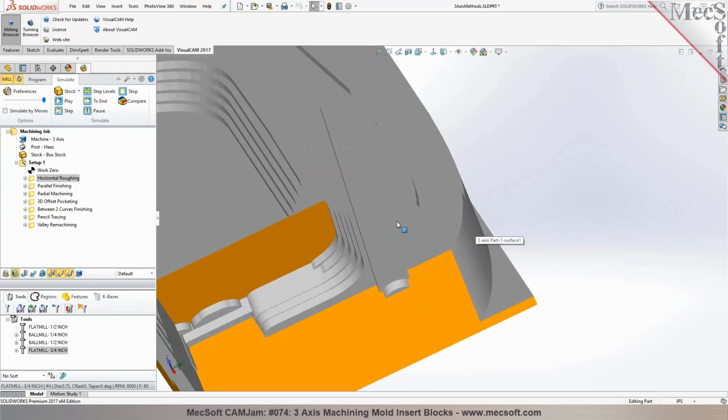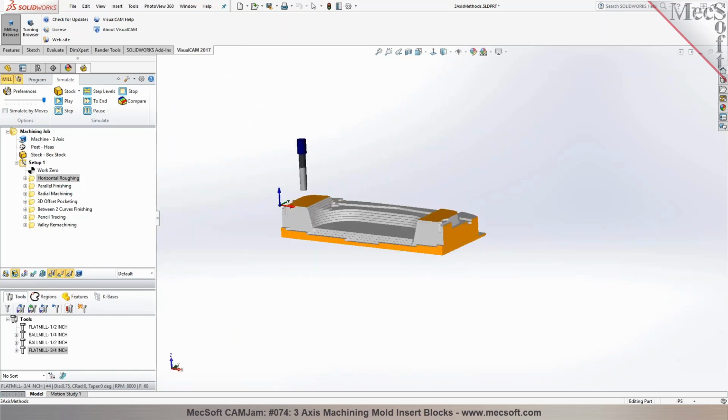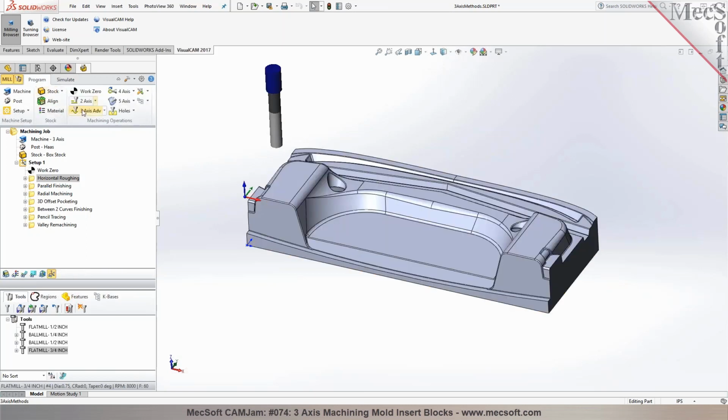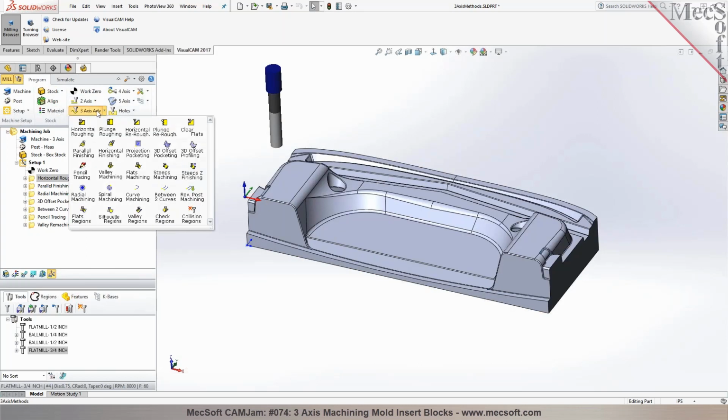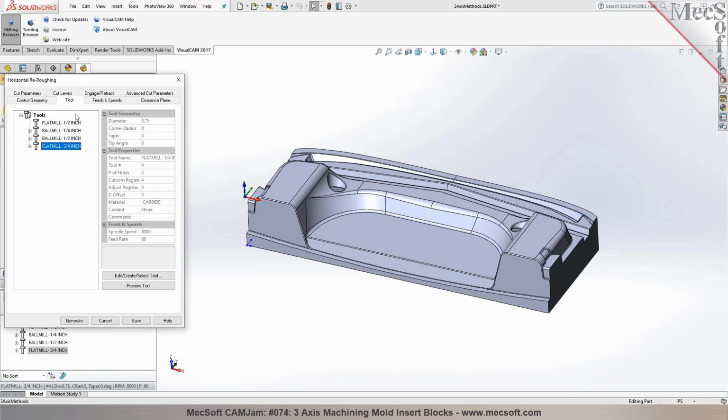Now you'll notice that the cutter is unable to get into some of these areas because the cutter was way too large. So rather than having to use a small cutter and go back and rough the entire part, with the Pro configuration, you can go from a roughing to a re-roughing operation. The re-roughing operation will take into account the in-process stock. So I can go from a 3/4 inch flat to a 1/2 inch, or I can even go smaller.